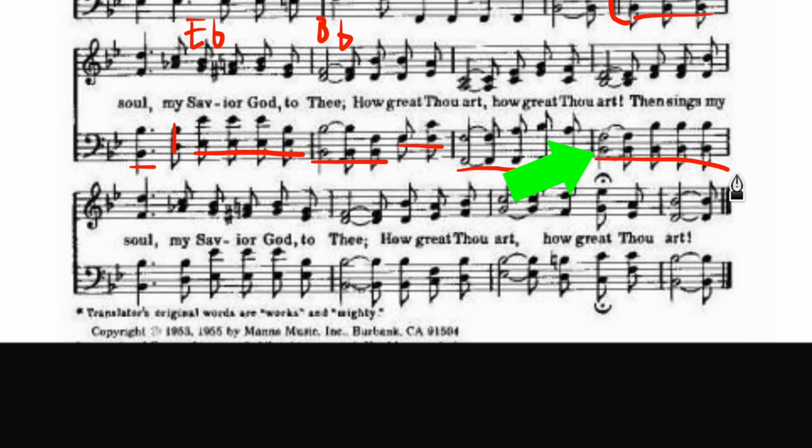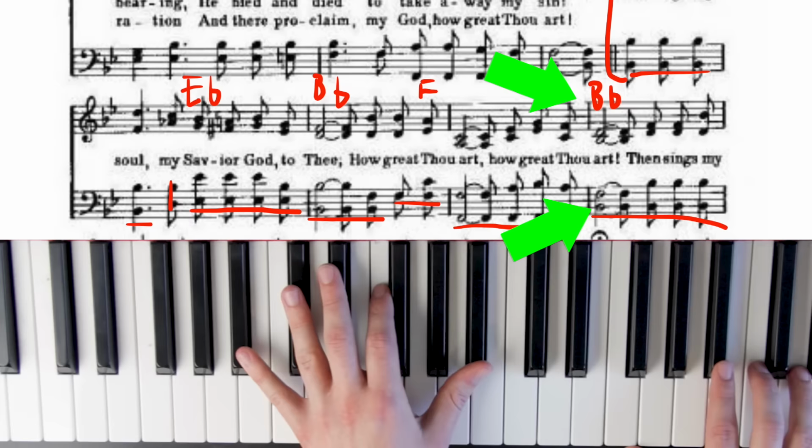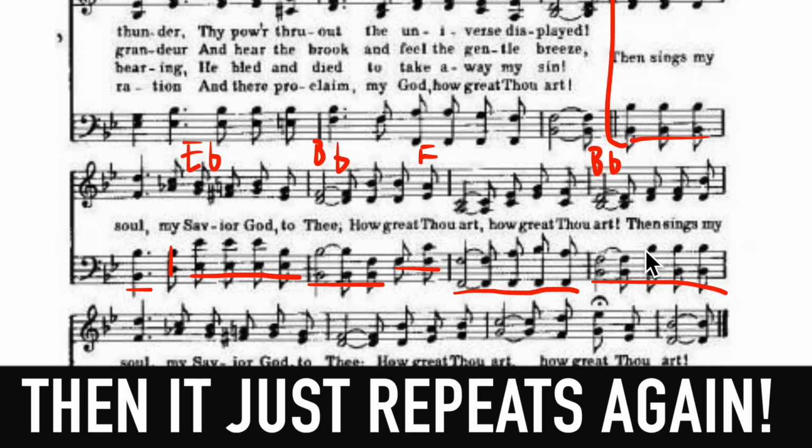And you'll notice that as you start learning a song, the beginning takes longer, because towards the end, we've done so many B flats, we've done so many Fs, you already know what it's going to be without having to go back to the cheat sheet so much, because we played so many E flats, B flats, and Fs. So let's test this B flat section, see if it sounds good. So B flat, F, B flat. And guess what? Then it literally just repeats the same thing for the last four measures. So we're going to have another B flat, E flat, B flat, F, B flat. And I'll let you figure out where exactly it repeats, because it's doing the exact same notes.